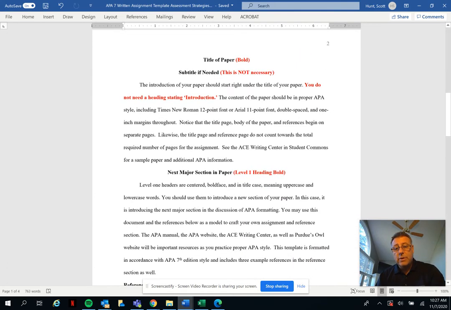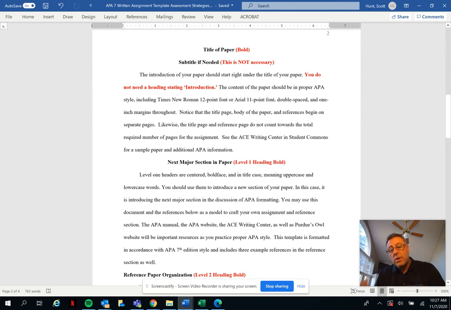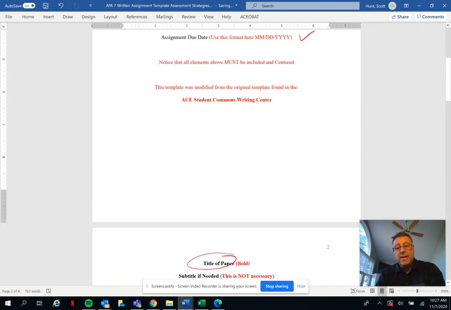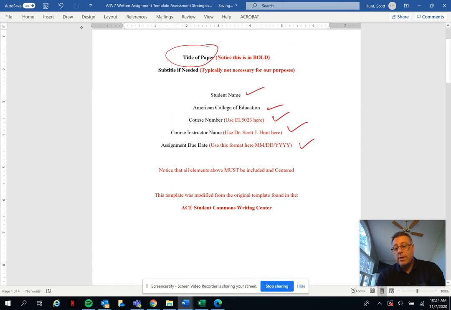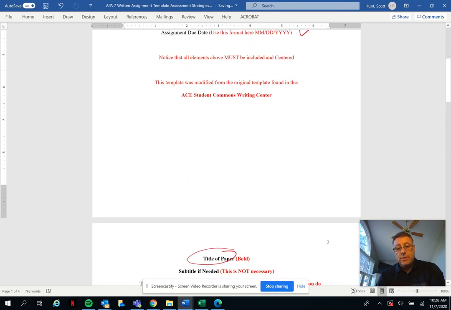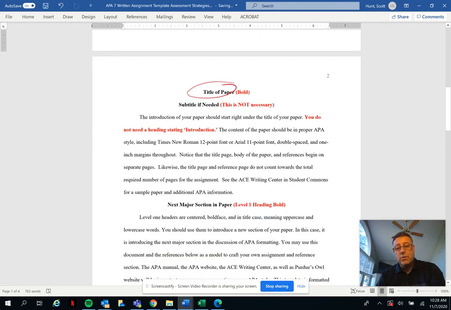Let's get to the first page. So again, very important formatting wise that you have an introductory paragraph and that the title of your paper is in bold and centered, and it is the same exact title that you put here on your title page. So the introductory paragraph has a title centered in bold, and then you write your introductory paragraph.